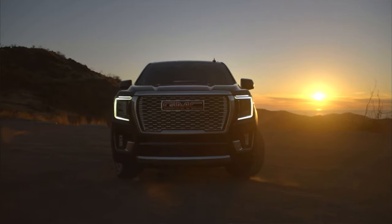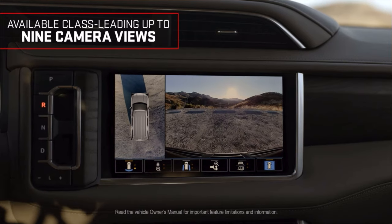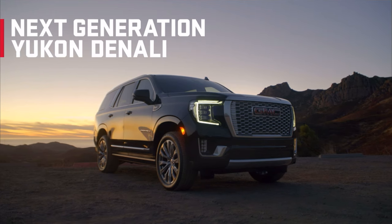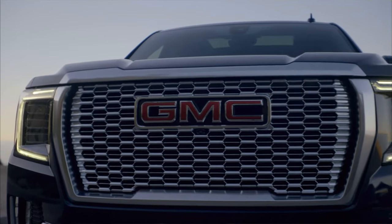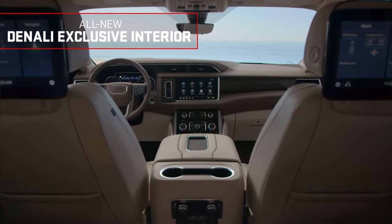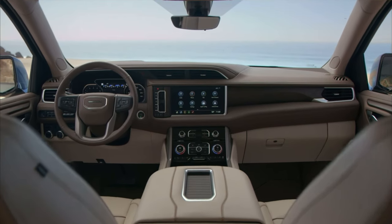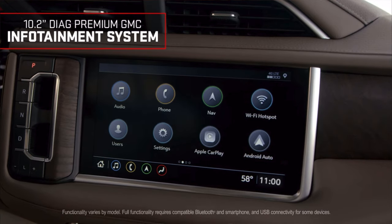Look at all the American trucks hitting the market now — the Chevys, the Dodges, the Fords. It's a massive market that's growing super fast, and people just want to tow more, carry more, have more room inside. I don't think it's like the stereotype with Australian media that these are some sort of wank factor or why you need a vehicle this big. When you have one on a daily basis and you don't live in the city — you live out West — the daily commute, picking things up, a bigger vehicle is so much more comfortable, especially in those rural towns. That's why we buy American trucks: they can tow more, carry more, they're way more comfortable to drive and just an all around better vehicle for being out West and living rurally.